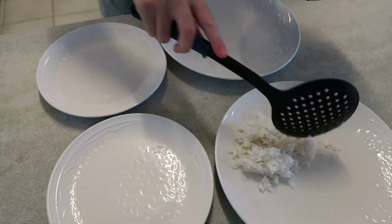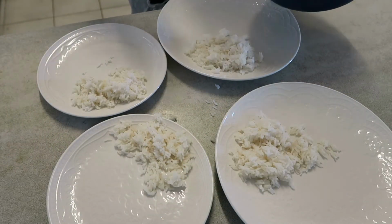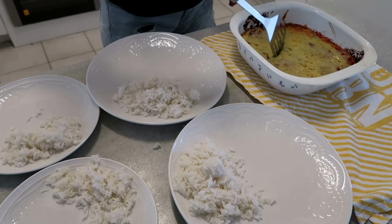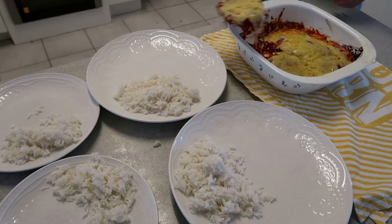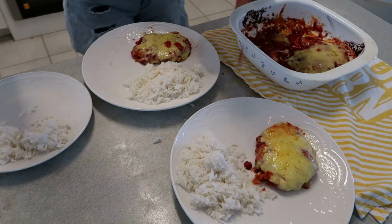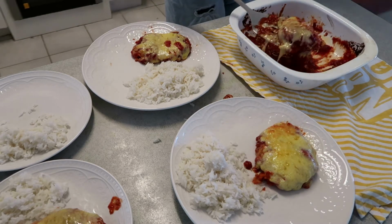It was a really easy sort of a chicken bake to do. I didn't know how it was going to turn out with the frozen chicken though. But that brand in particular from Aldi was really nice. It was chicken breast, so it wasn't like a grey sort of a meat, and it looked like it was pretty good quality. So, yeah, that's what I did with the chicken Parmigianas.